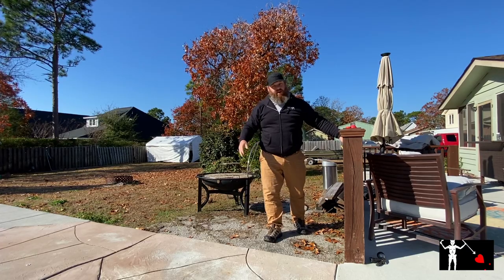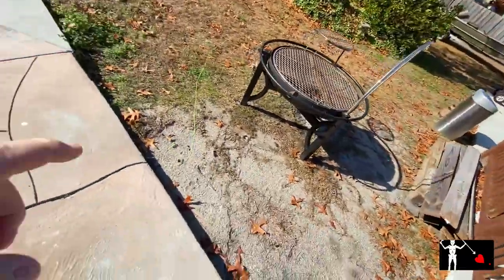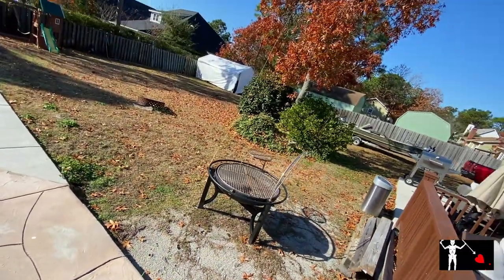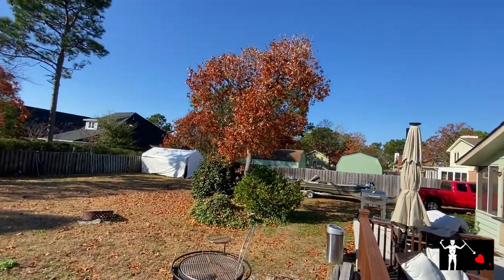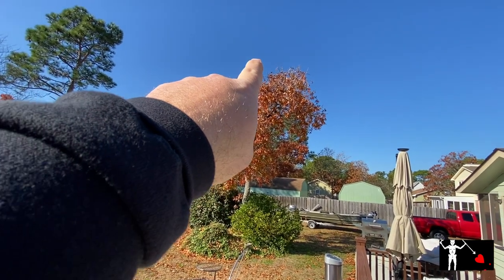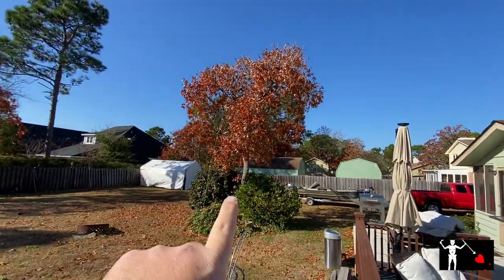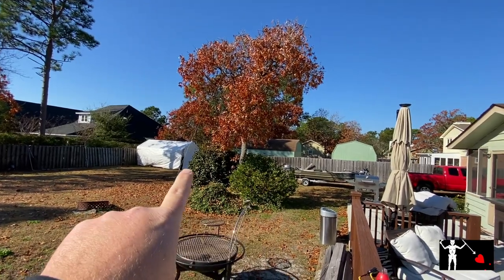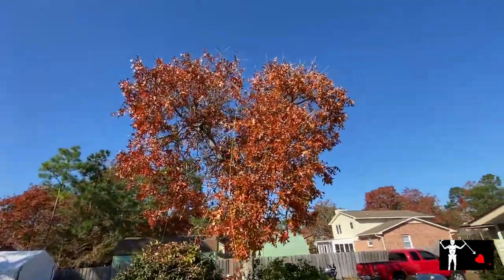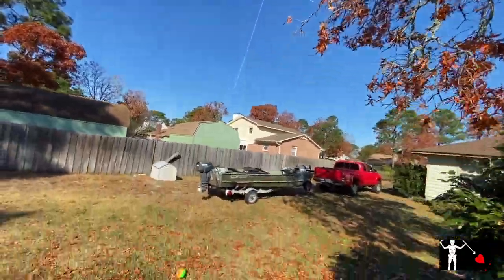That's it — first shot, unedited. I can't believe it. Normally it takes me three or four. We'll follow it up and I'll show you what happened. You can see there's my S-hook right here. If you follow that line over my pit, it goes through the tree right there — all the way at the tip top. I wasn't aiming over there exactly because I was getting close to my jon boat. And it just comes out of the other top of the tree straight down.